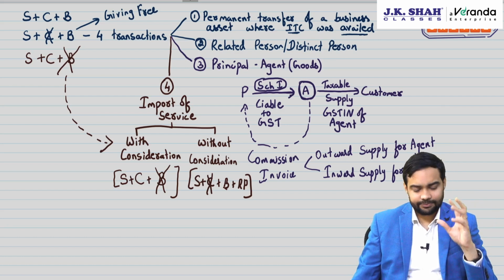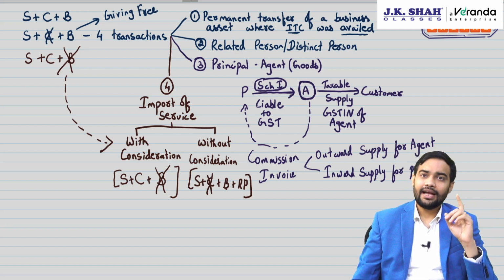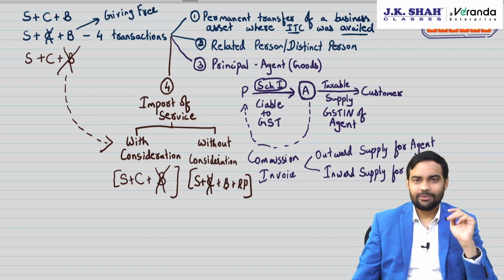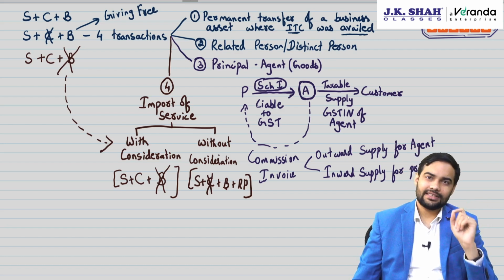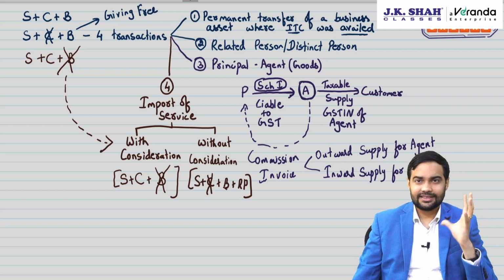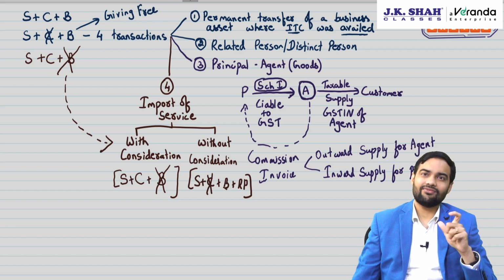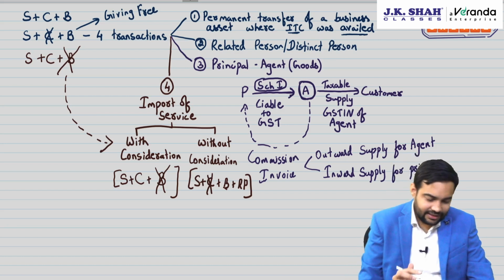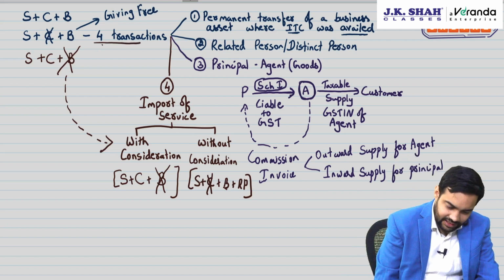Such cases are also there, but the primary discussion is, even when it is not in the course or furtherance of business, one transaction can be regarded as a supply, and that is import of service for a consideration. So be careful relating to this particular point, which will be tested in some big questions or the first question, that is a compulsory question. Okay, now these four transactions are together called as schedule 1 transactions.